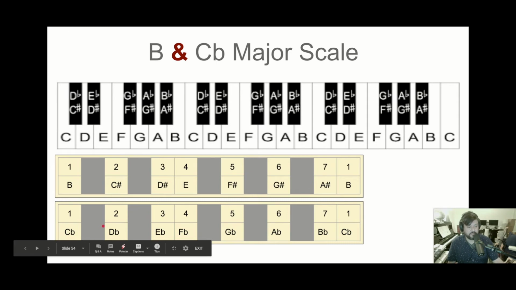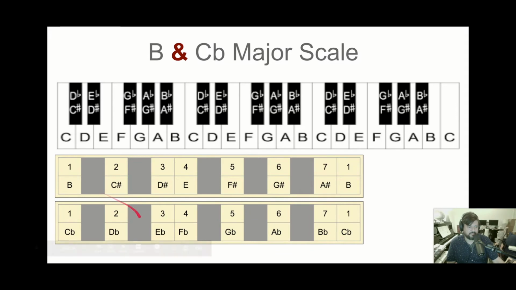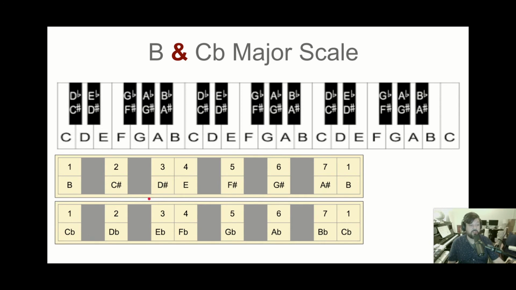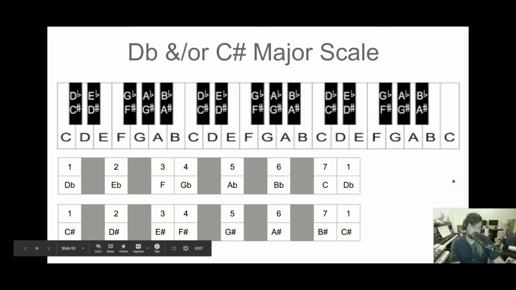So for some instruments, it's easier to think that way. For some instruments, like even guitar, if you're using capos, it's nice to read in C flat versus B when you're just starting to learn how to transpose and use capos, and you don't even know what those two things are yet. Maybe we'll talk about it. But there's a case to be made for both of these keys. That's why we use them.